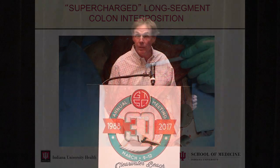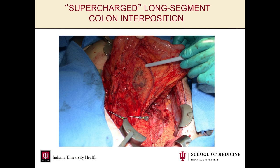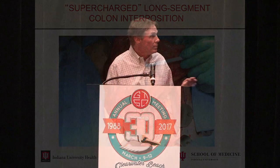There was also a small accessory left colic branch that would need to be ligated and divided, so we put a bulldog clamp on that. On Doppler assessment, the signal diminished but remained present, so we thought the left colon would be a go. We took the bulldog clamps off of those vessels, then went up into the neck.